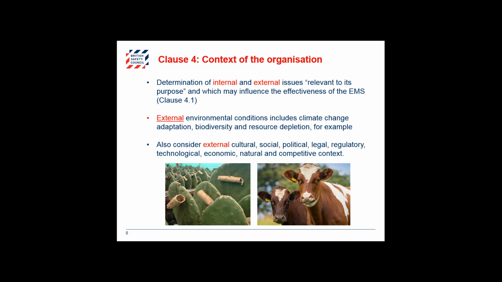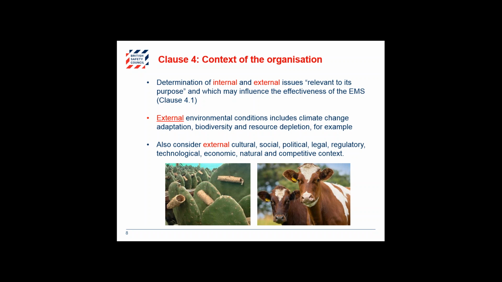And there's a requirement to, it says there, determine internal and external issues that are relevant to its purpose. So thinking about that, relevant to its purpose, we're in business to do certain things, whatever that purpose might be, but that could be influenced by external factors. This is where I think the new version of the environmental management system has been broadened in its scope.